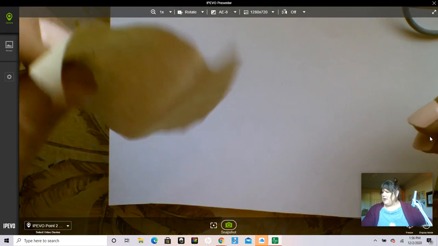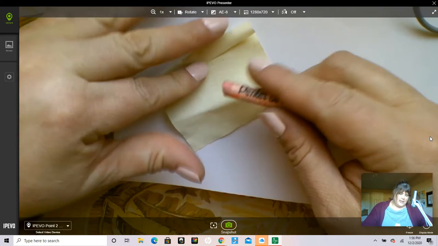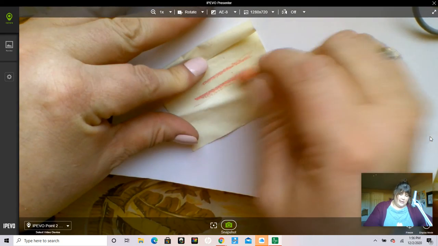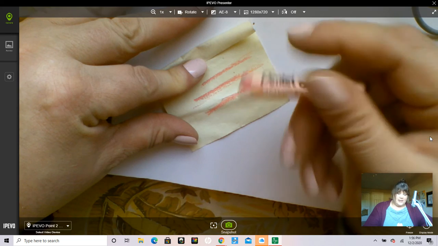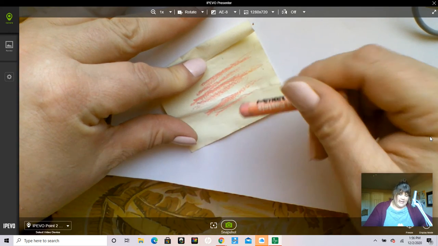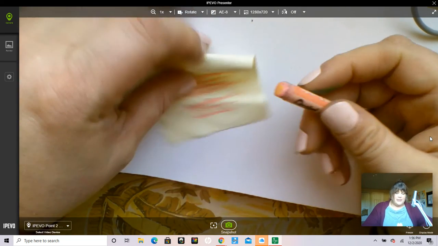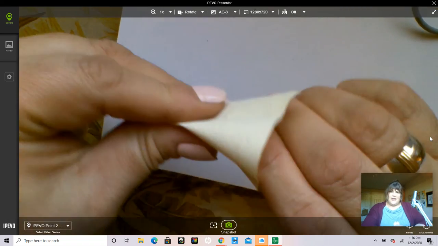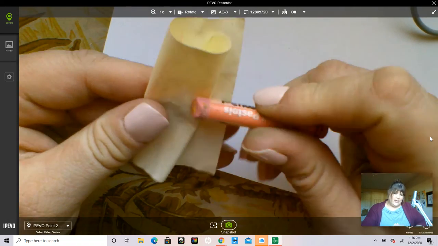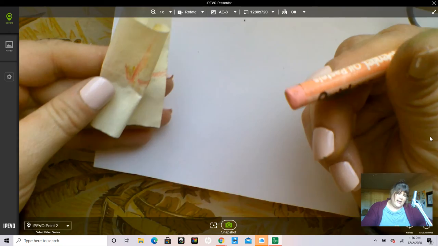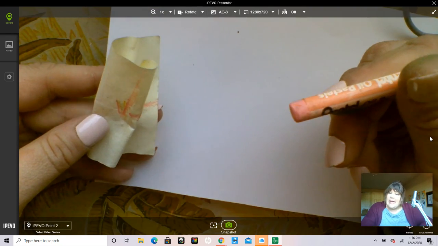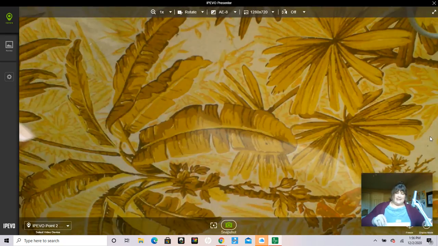I got an old sticky note out of the garbage. And how do you clean it? You just wipe it on something else. So I'm wiping it on this old sticky note, but I could also take a tissue and just kind of squeeze it in between there, and it'll get clean again. It's like magic. Why can't our rooms be this easy to clean?